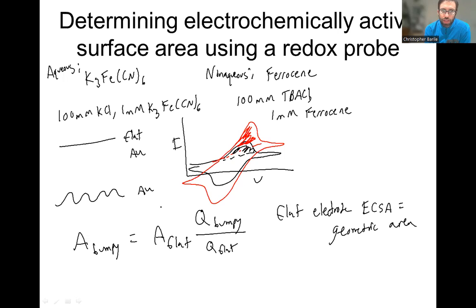You do have to worry that if this was, let's say, copper, and you do this experiment, if you don't have the redox probe with the right potential, you might not be able to do this experiment without dissolving the copper, electrochemically stripping, oxidizing the copper to copper 2+. And so then everything's going to not make sense because you're going to get this extra peak due to copper on top of your ferrocyanide wave that you're trying to use.